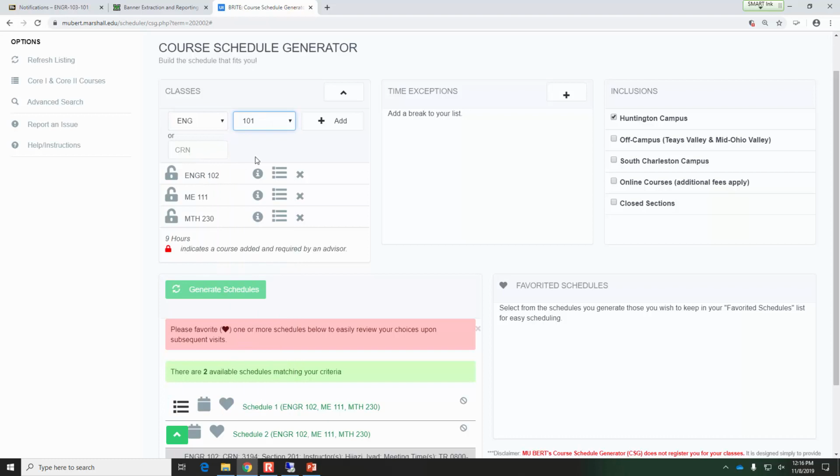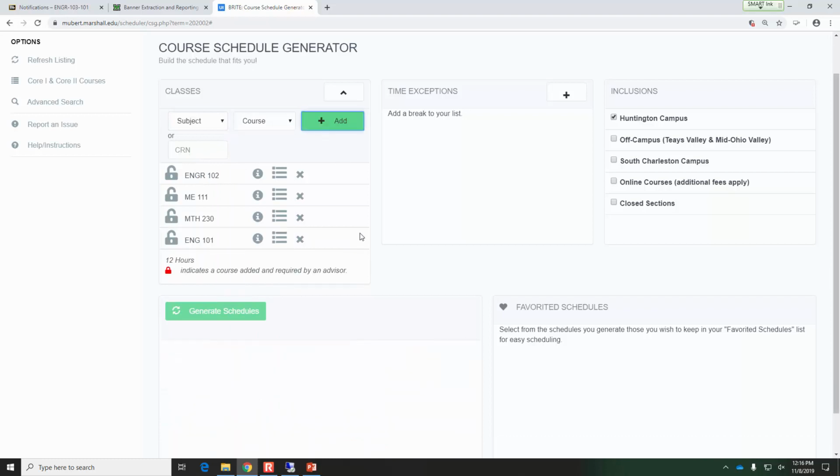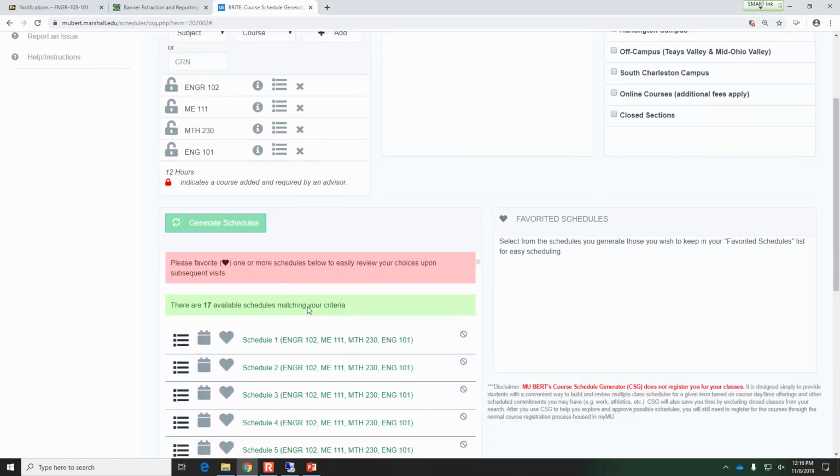So if I go in and I add English 101 and I hit Generate, well, now I've got 17 different available schedules because there's all these different sections of English 101. So if you start adding different sections of communications and English 101, you're going to have oodles and oodles of different options, which is a good problem to have, but it can sometimes seem a little overwhelming because it's figuring out all of the different scheduling options that will allow you to take the courses that you've listed.